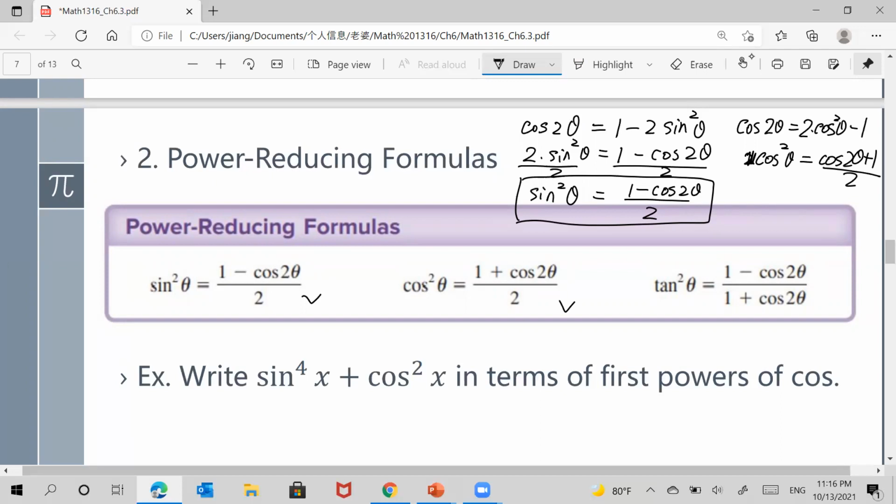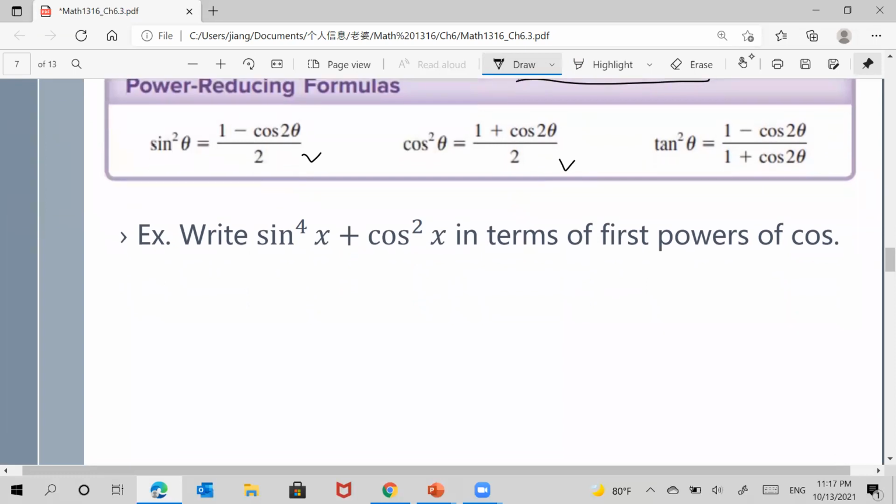So this term divided by 2 because we found it from the double angle formula. And for tangent theta, we don't need to make that complex because we just found sine theta squared and cosine theta squared. Just use the first term divided by the second term. The two cancels out. This part is on the top and the second part is in the bottom. So tangent theta squared is 1 minus cosine 2 theta over 1 plus cosine 2 theta.